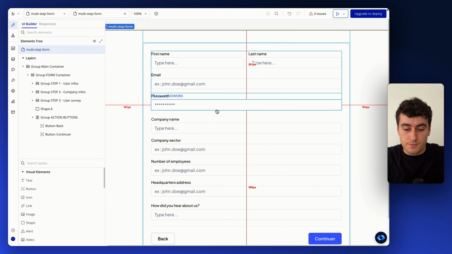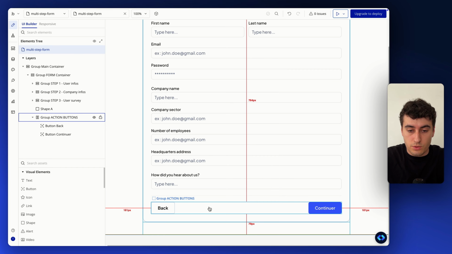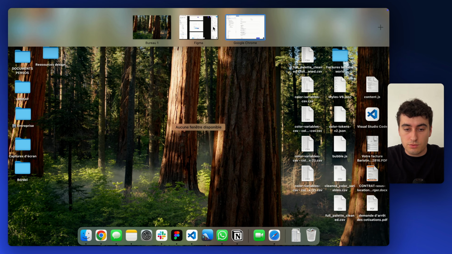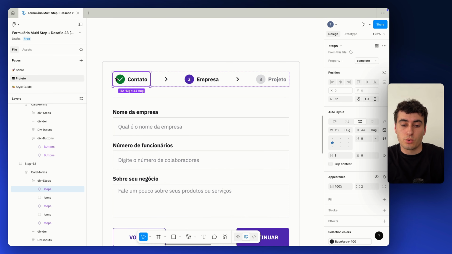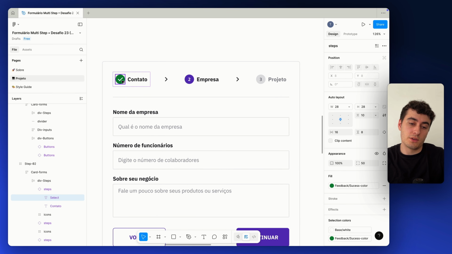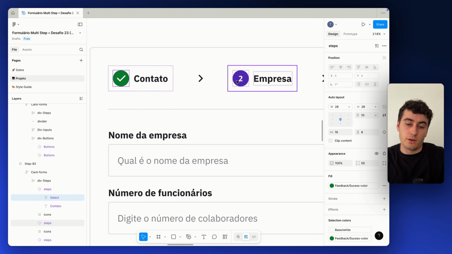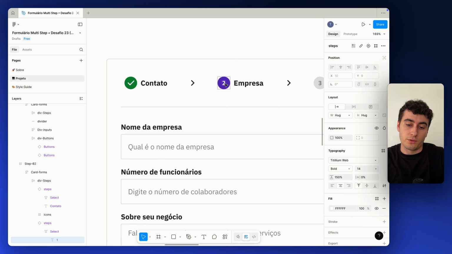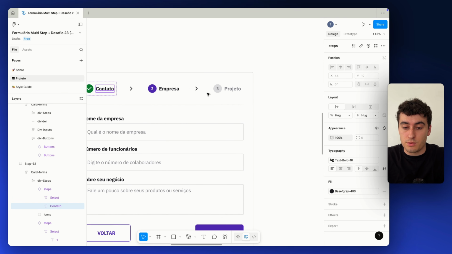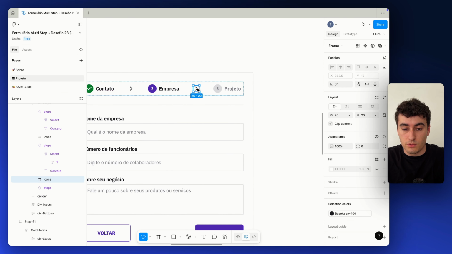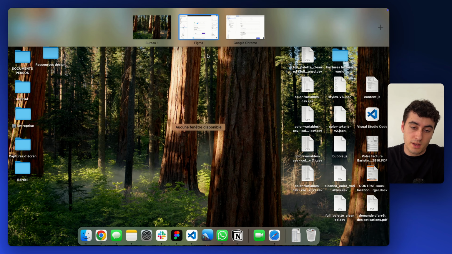All right, so that's it for our buttons. Now we can move on to the steps indicator. If we take a look at our Figma, we can see that it's 3 simple groups in a group. An icon on the left, with a number in the place of the icon when we are not on the current step, and basically just the title of the step, and we repeat that 3 times with a few icons in between them.